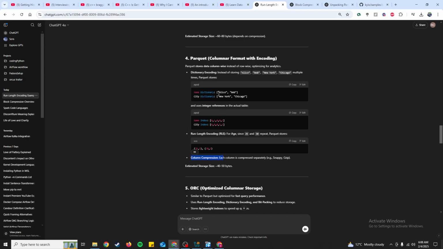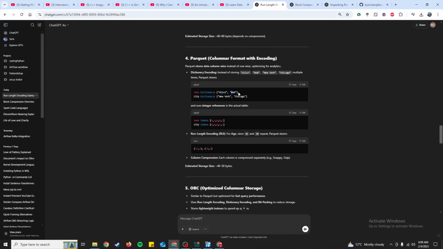If you have data like Alice, Bob, which changes a lot in occurrence, then it will probably use dictionary encoding, and it will say, okay, I have Alice and Bob, and it will create references for that in integer. These are integer references, not bit references. It's not like 0 1 0 1 0. It's only using 0 1 because this only has two entries.